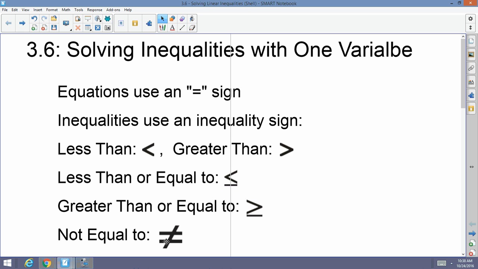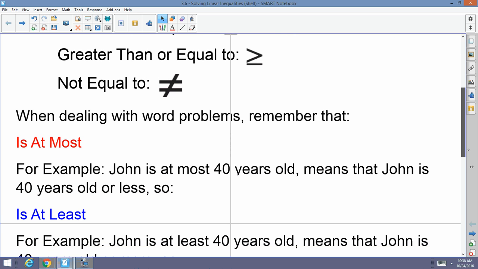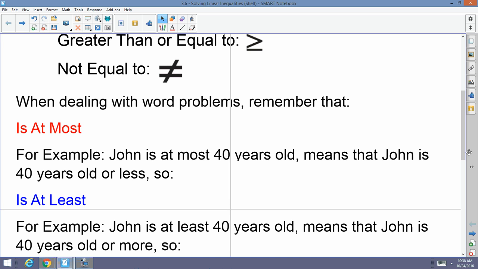Whenever we're talking about inequalities, I want you to understand that you're always reading from the variable in question. If there are no variables, then you could read left to right or right to left. It doesn't matter. But if I'm talking about variables, I always read from the variable. And I'll explain what that means in a second. Before we get to actual computation, there's another thing I want to talk to you about.